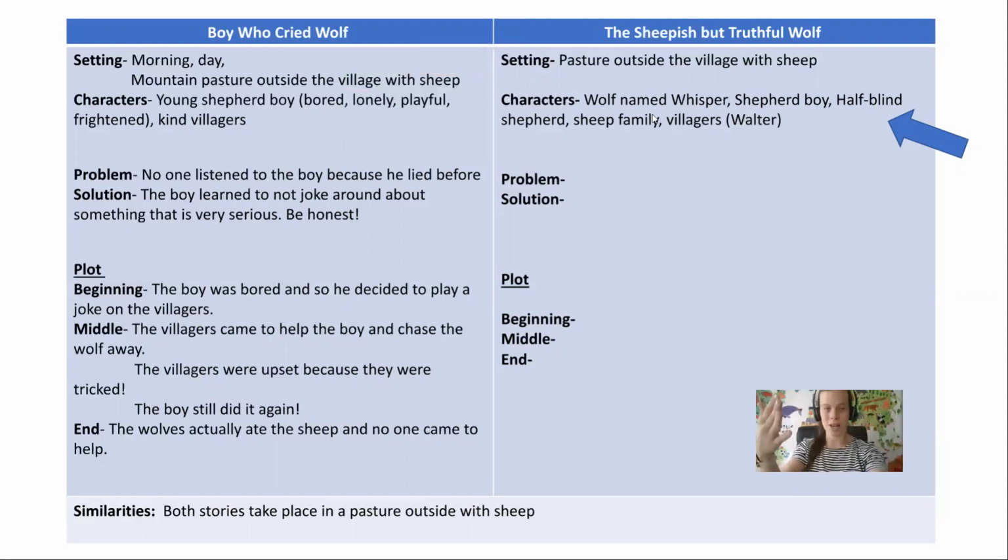So then you have to think, okay, which characters are similar, right? In the first story, did we have a wolf named Whisper that is telling us the real point of view? No. What kind of wolves did we have in the old story? The first story. Yeah, we just had vicious wolves that went and ate the sheep. So totally different there. We did have wolves, but they were very different wolves. Think of Crow. Both of those stories about Crow were about a crow, but their characters were totally different.